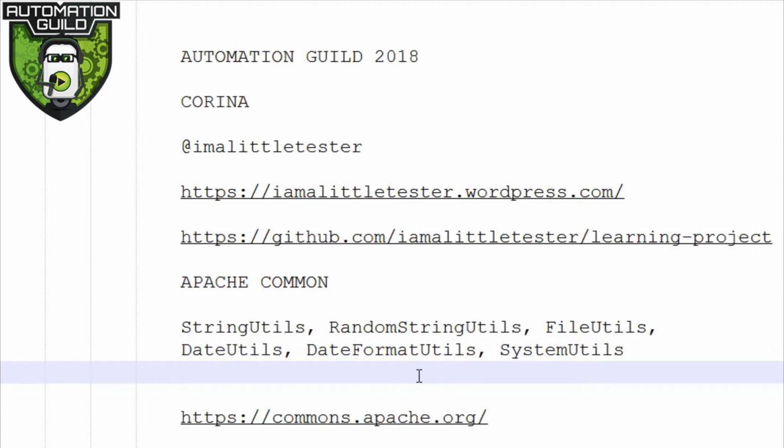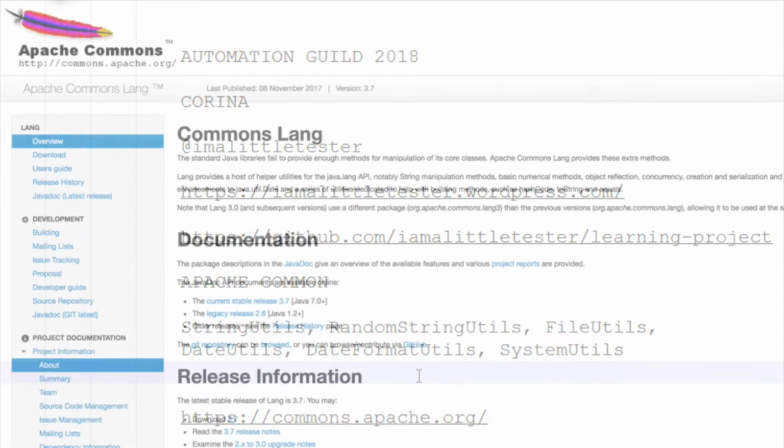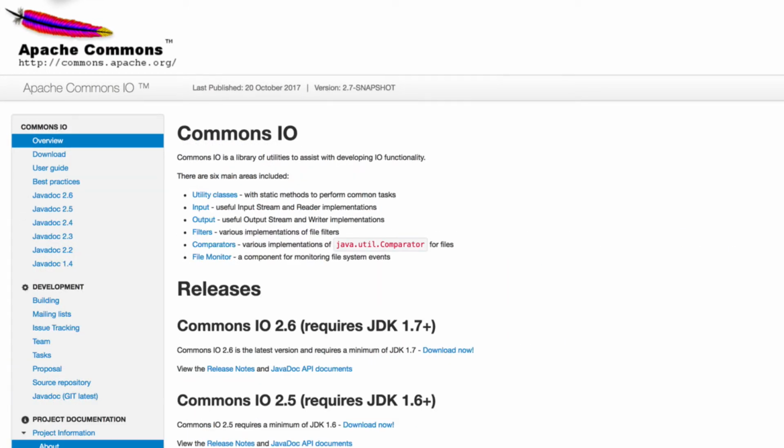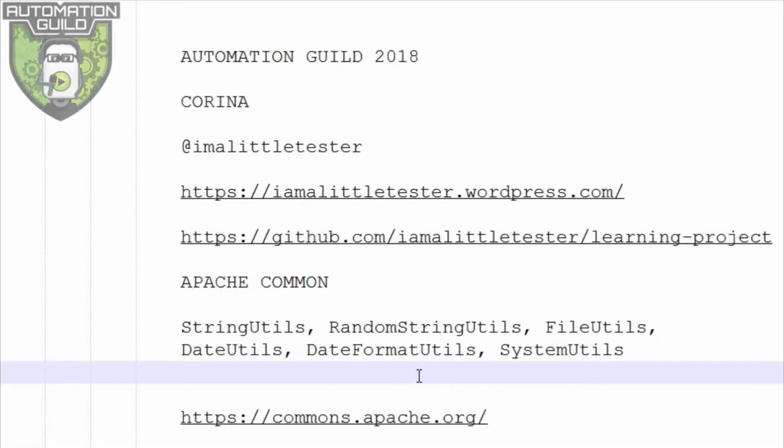But in my talk today, I will focus on two of the components that they implement under the Apache Commons project. And these two components are the lang component and the IO component. I will go over some of the classes that I most frequently use in order to process some of the data that I need for my tests.